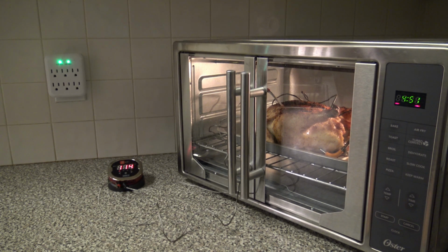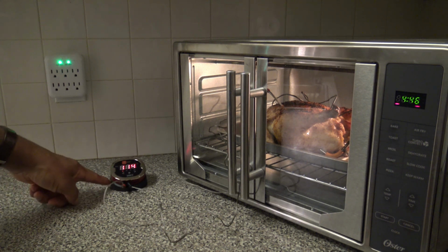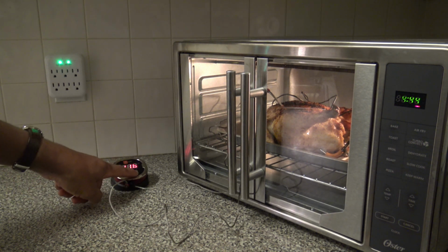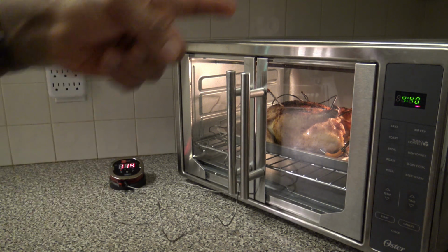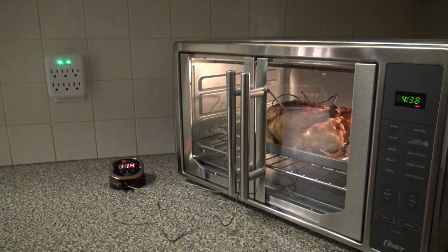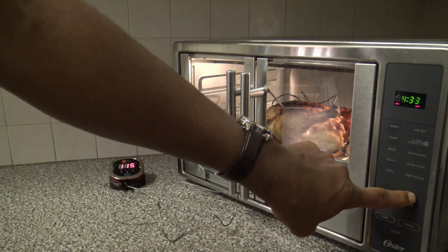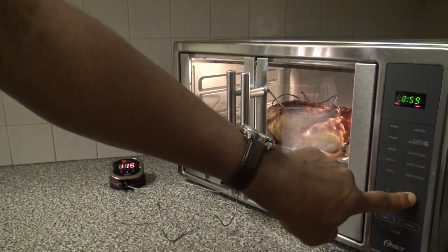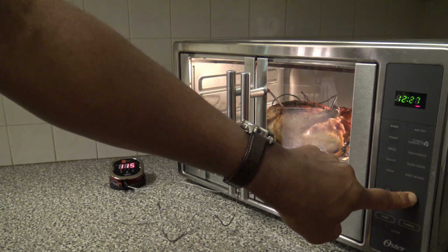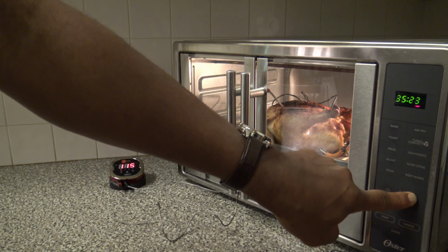All right, so things have been going for a little over 55 minutes now. Meat in the breast is at 114, meat in the thigh is 116, so pretty even cook. But we're going to need more than 4 minutes and some seconds, so I'm going to push it out to basically add, let's say, another 30 minutes or so, so that we have plenty of time.